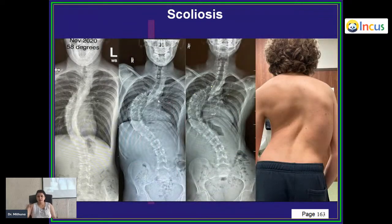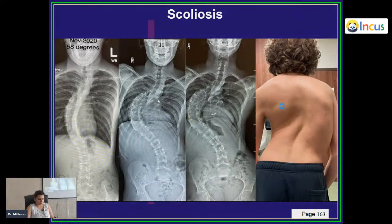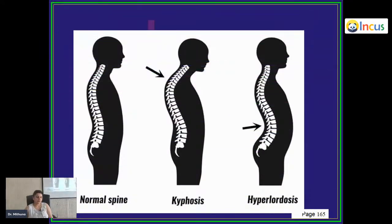This is scoliosis, lateral curvature. The patient is standing straight, you can see? And here you have lateral curvatures. You can see? So this is scoliosis. Remember S, scoliosis. Okay. This is kyphosis. This is a humpback. You see this in old people. When they are very old, they hold a cane and walk like that. This is kyphosis, which happens in old women or old men.